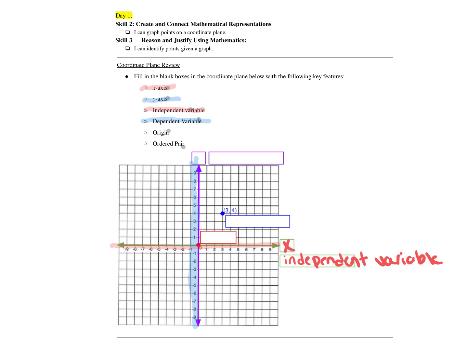So for now, let's just remember that our vertical axis is our y-axis, and our vertical axis or y-axis represents our dependent variables. Help if I could spell. There we go.